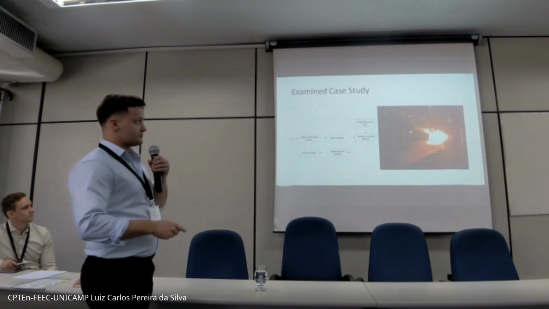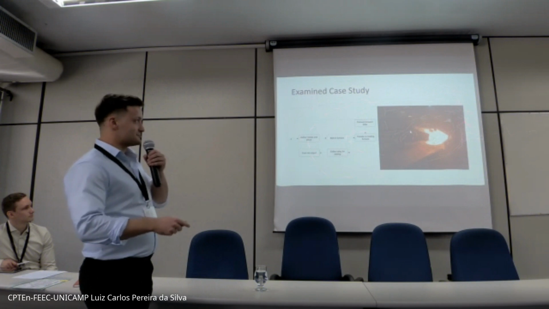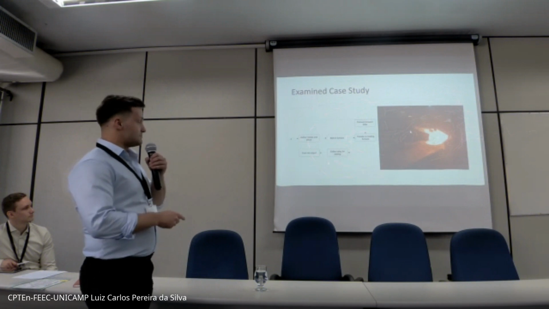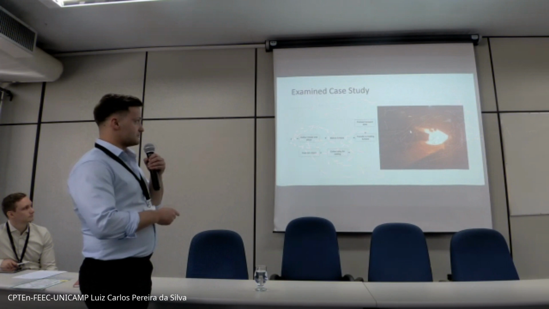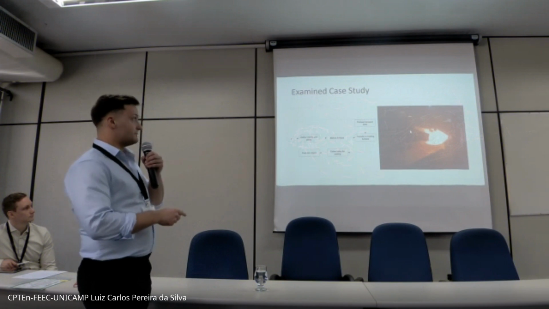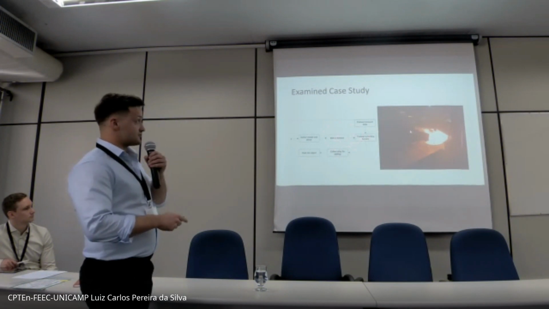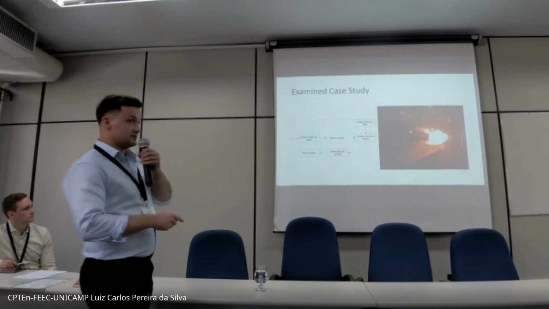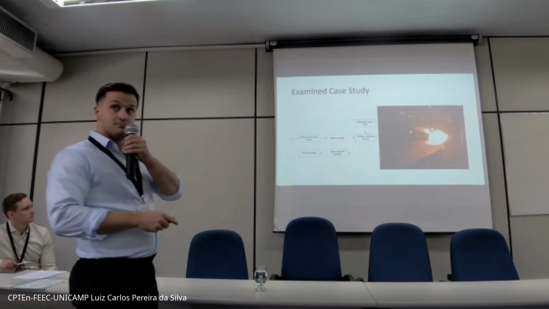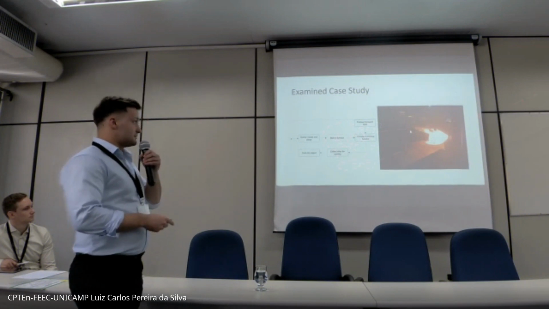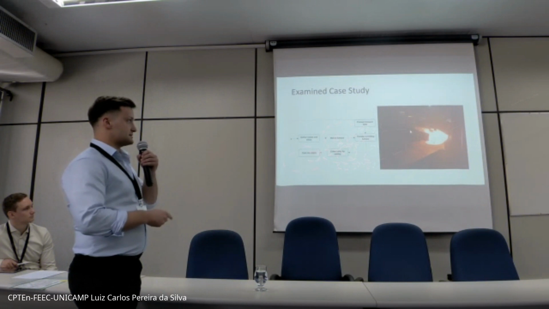use induction furnaces. This is a picture from the process where you can see quite a high temperature melting over here. It basically functions by gathering metals and alloys. Some of this are from a scrap pit. And then they melt it in a furnace. And when the melt completes, they transfer it to a holding furnace using preheated transport ladles, like a big metal bucket. And then they collect it for alloy casting and cast it into objects.